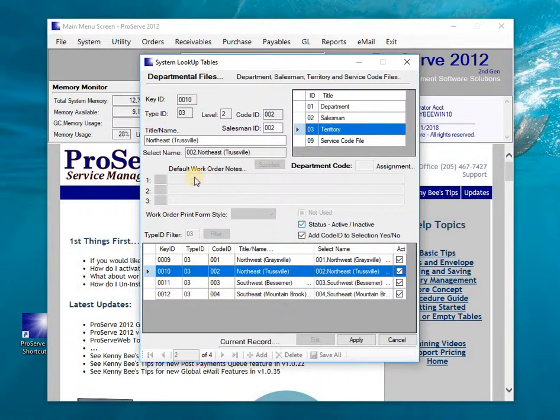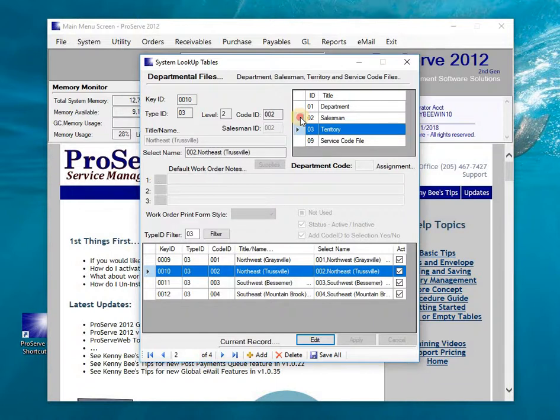I can modify the description, make it whatever I want to use, and just add anything else I need. So you can use these four. They're there in your system for you to be able to use them. Just modify the descriptions and add what you need.